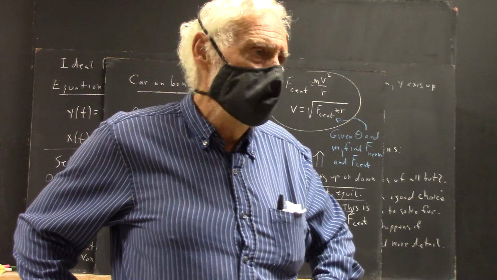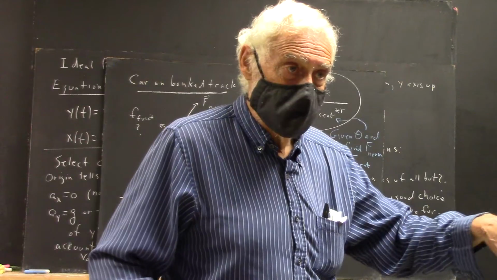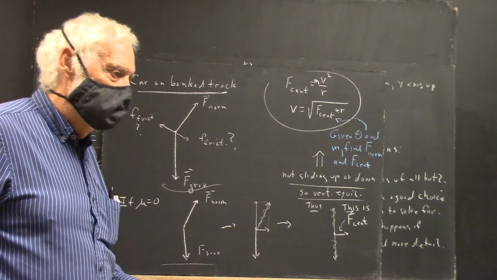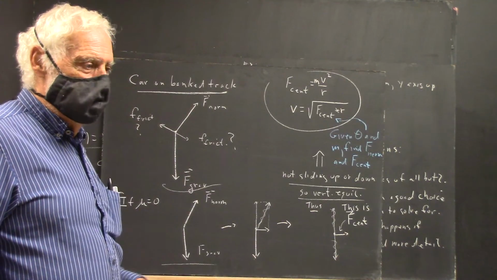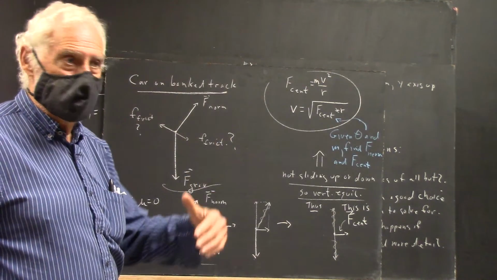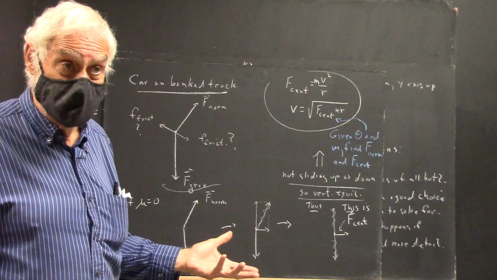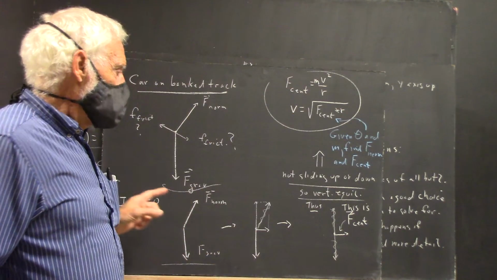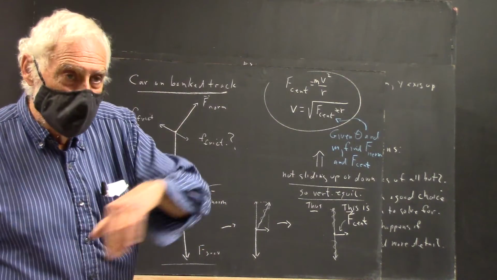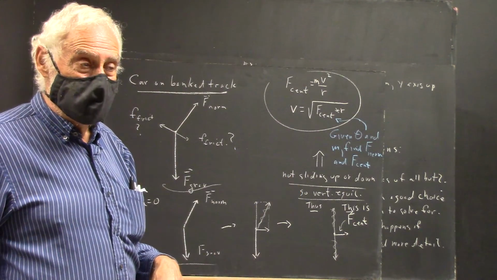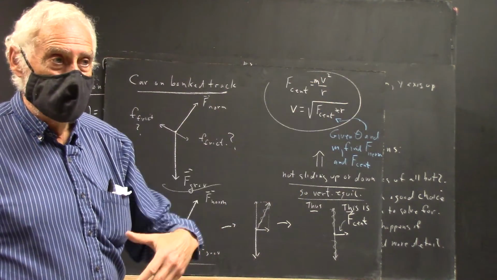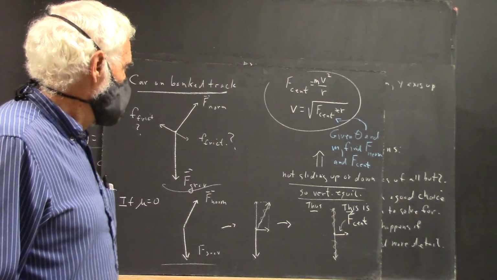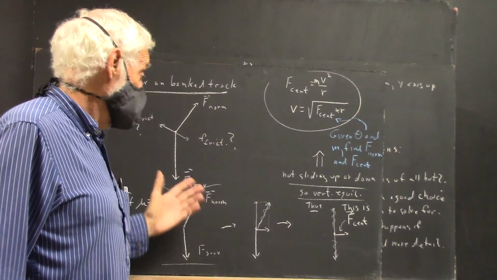Well, that's okay. Dry pavement is okay if you're in that circle, because if you try to slide down, the frictional force of the dry pavement will keep you from sliding down. And if you're moving at a speed that keeps you okay on an icy circle, then it's not going to spin you off of a dry circle, right? And that gets into a whole different analysis that you might want to think about.